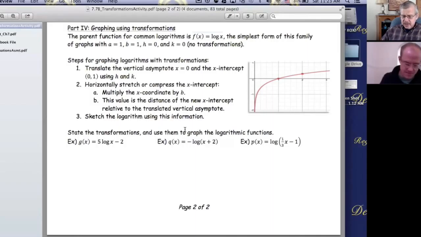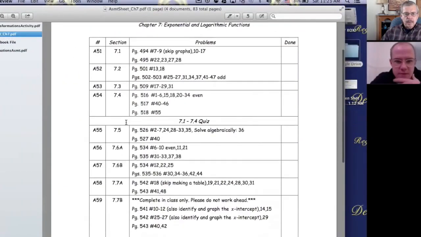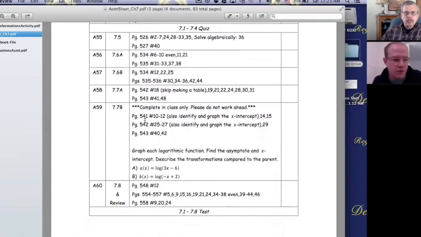So do you assign a fixed number of problems, or are they just going to have a period to practice? I'll bring that up for you. We have the assignment sheet, this is using the textbook file for Chapter 7. Let me know if you want me to reshare any of this with you. I did so through a Google Drive link in an email I sent. Okay. And so this is the assignment for the treatment, and it says complete in class only. Please do not work ahead. That shouldn't be a problem. And so these are the set problems that both treatments will complete in class.